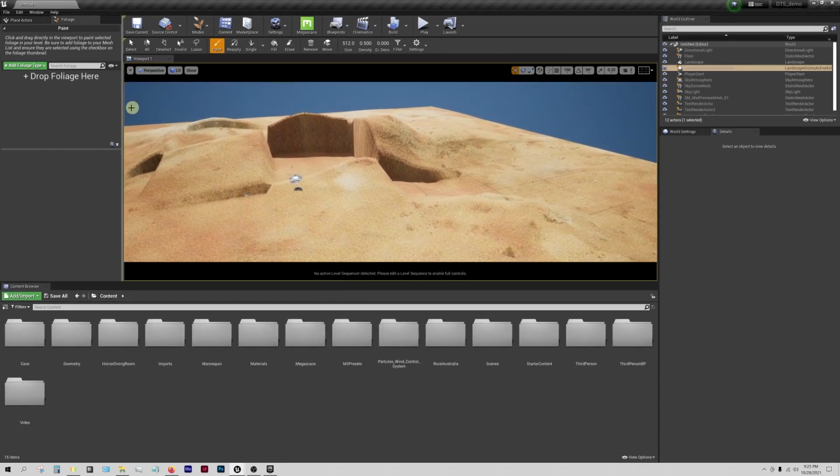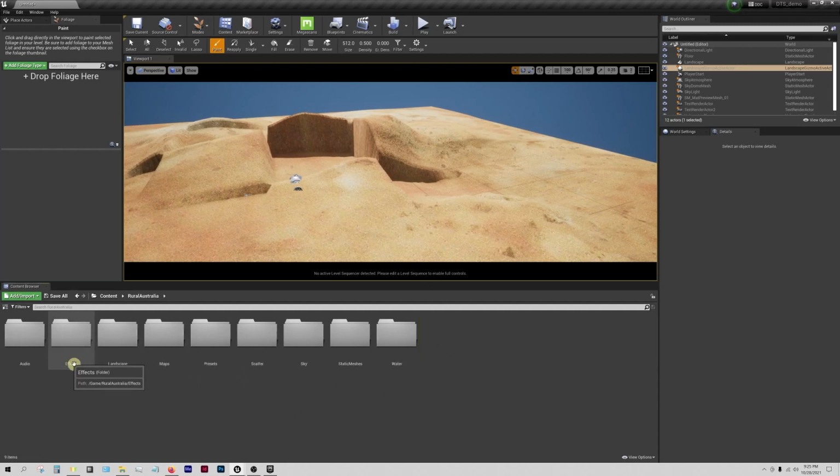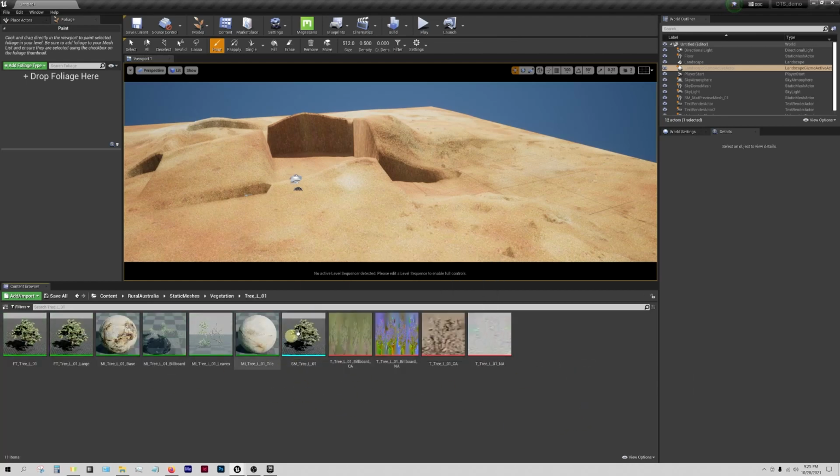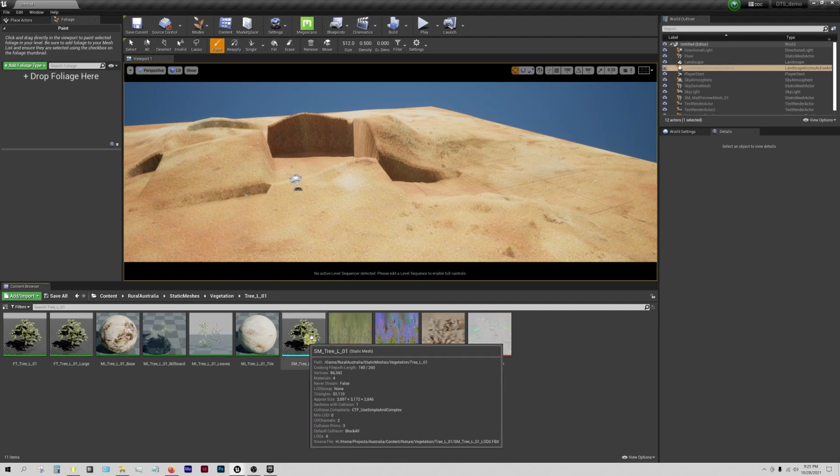You can add any mesh to the foliage brush you want. The most normal application of this, of course, is to grab some different vegetation meshes, right? So trees, and you'll notice there are a few different kinds of foliage pieces included here. This icon that has this blue bar below it is the pure static mesh of this tree.